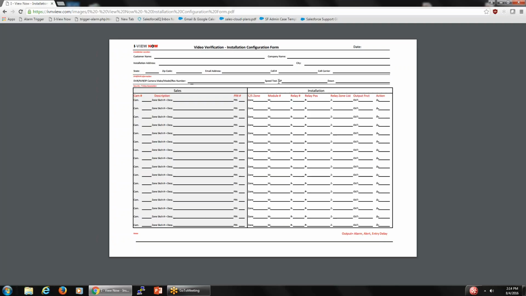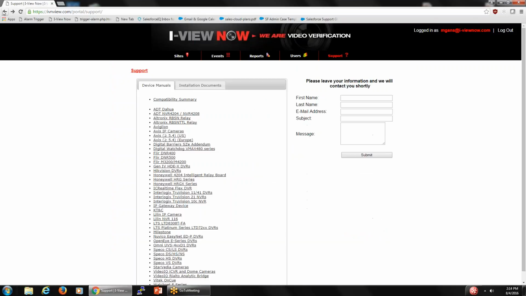You'll have to do an upload speed test and a download speed test at the site. We have to know what kind of video device they want at the site, and how they want the site to operate. You've got cameras, descriptions, pins, and other information here on the right-hand side that the installer would probably fill out at the site to show how the system is programmed. We aren't going to do that right now, but I just wanted to show you where this information is. So now we're going to go to the Sites tab, and we'll discuss each one of these tabs as we go down the line.